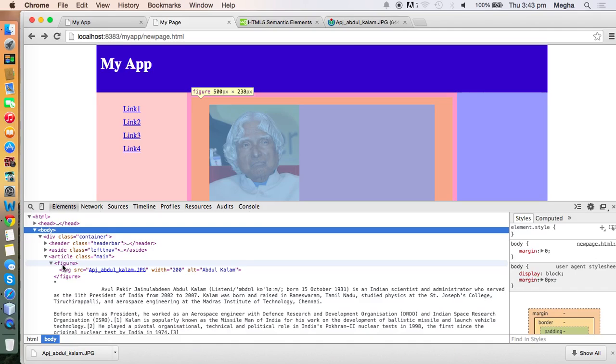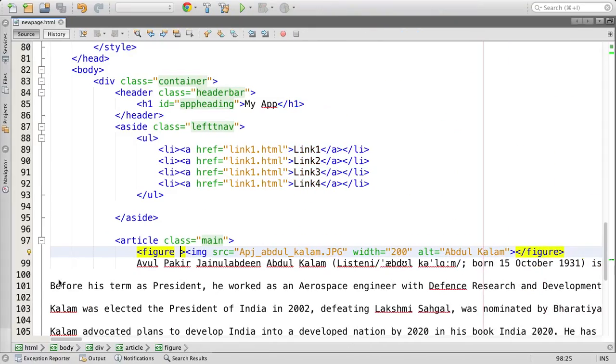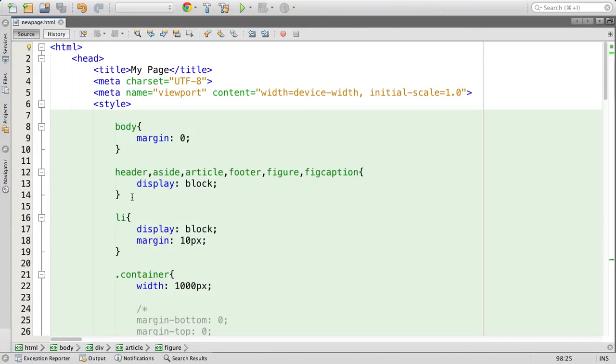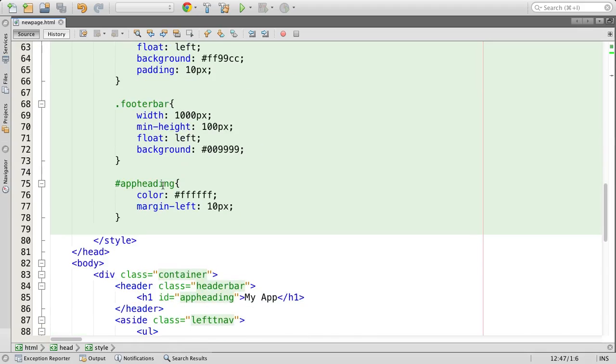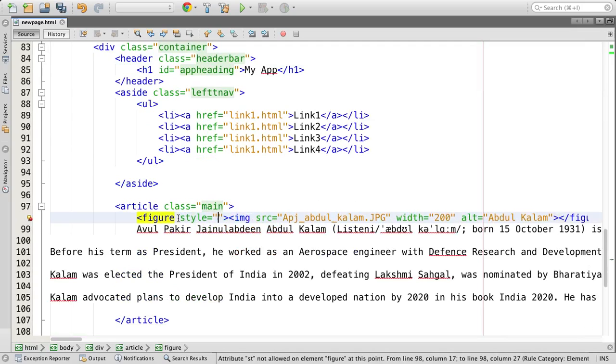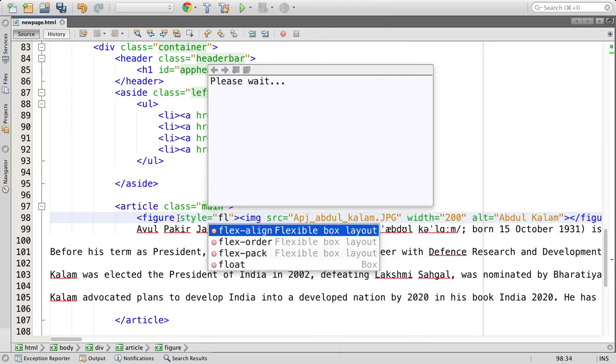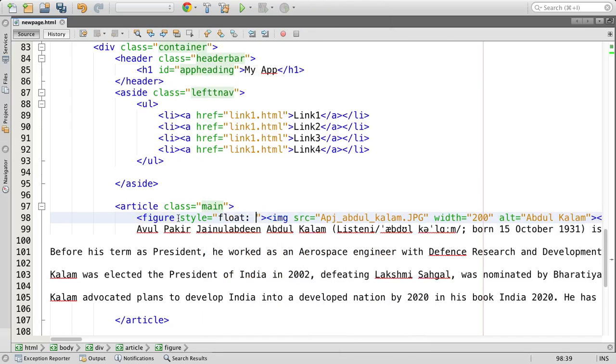Now I need to tell it, no, you should not take all the space, only take the space available for you, and also maintain a floating property. Already this figure we made as a box because that property we have already declared on the top. The figure is a box type, but the only thing is it is occupying the entire space. So to reduce it, I added a style attribute and float right or left I can give, maybe left also I can give.